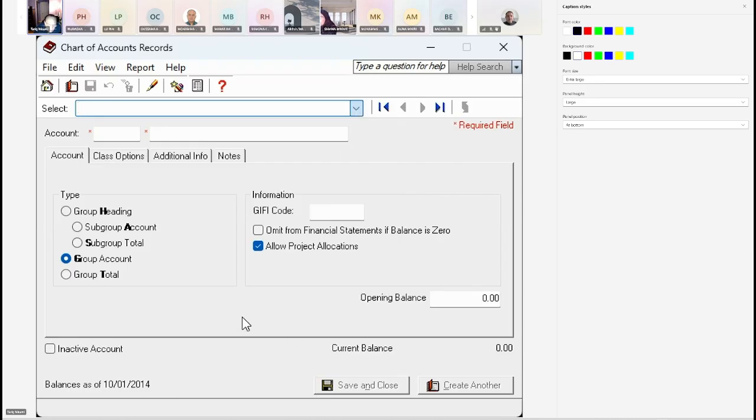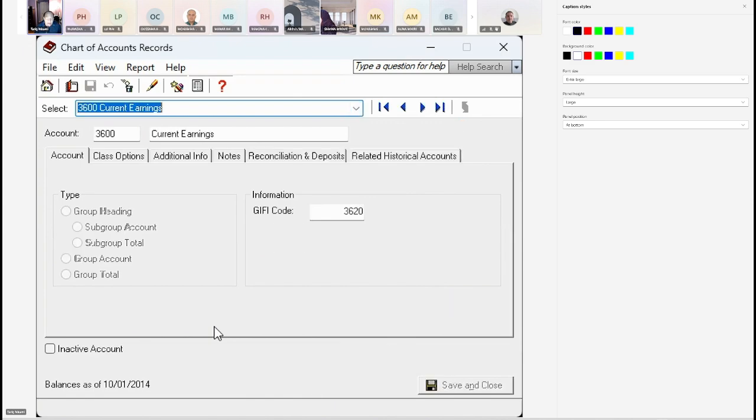It doesn't matter. 3600, and it should be net income, current earnings. Yes, should be net income. You cannot change the number because it's given to you.